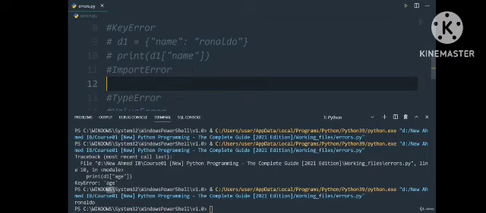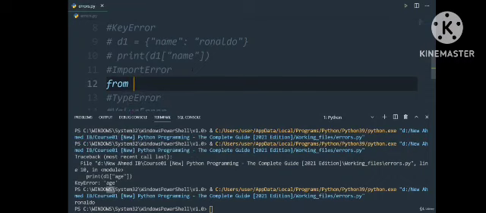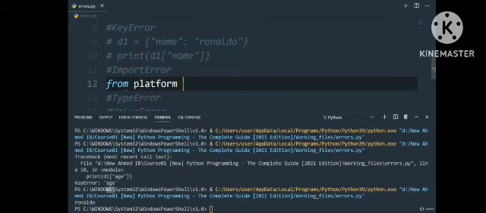The next type of errors in Python programming language is the import error. The import error is shown when a specified function cannot be found in your program. For example, from any module from the Python standard library like platform module, import, for example, any.